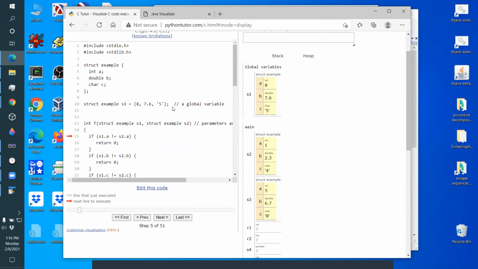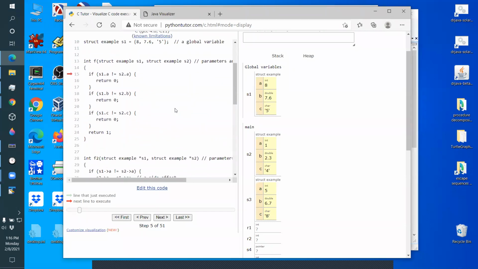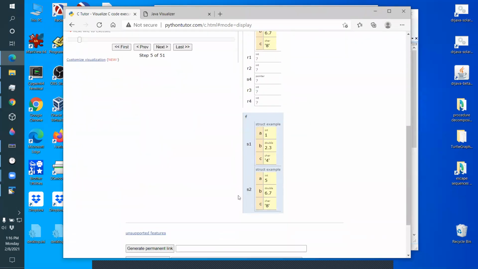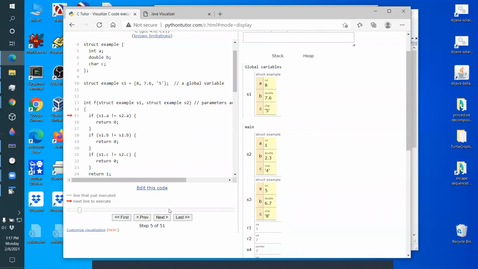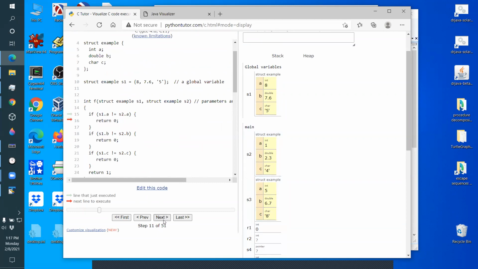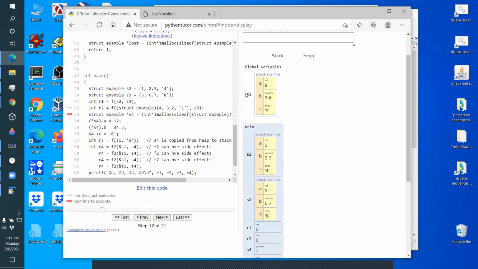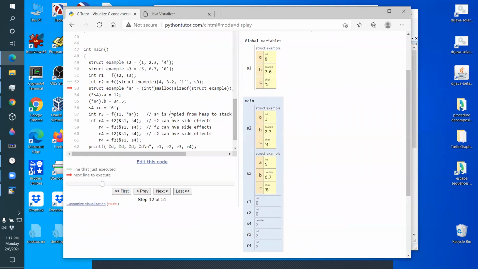The assignment in C of a struct variable copies structs. The assignment of reference variables in Java copies arrows. In Java, you copy arrows. In C, you copy structs. If you want to copy arrows in C, you have to explicitly use pointers, and then you can copy arrows like Java does, but you have to do it explicitly. So now the function's working with these copies of the parameters. It doesn't matter what the function does to the copies. It can't make changes to the originals.